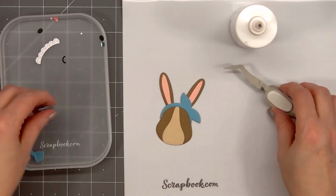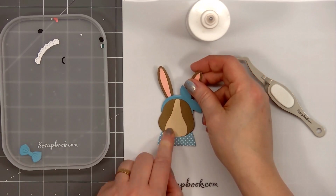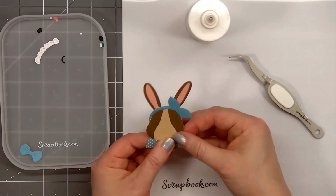I put a little bit of glue on the back side to adhere it to the bunny's ears, and for a little extra security while I wait for that glue to dry, I'll also add a small piece of double-sided tape on the back side.